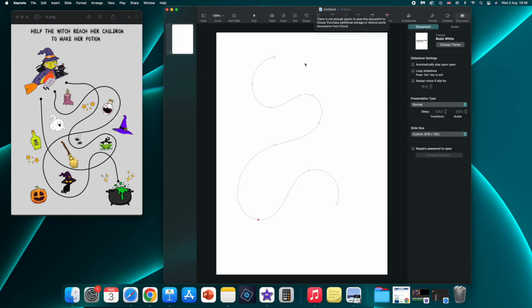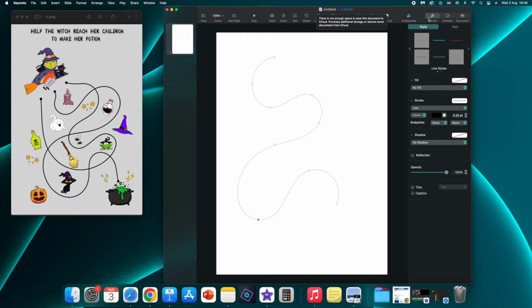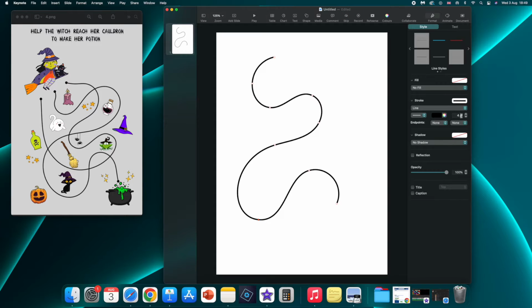So easy. And then of course, to adjust the thickness, you can just go on format, here the little brush icon right here, and you can just increase the thickness of your line right here. And then you can also change the color if you want, which is a feature you have to pay quite a lot of money to have in the Maze software, while here on Keynote it is completely free. And as you can see, you have full control of any aspect of your maze, from color to shape to everything literally. So let's just go back to the black, and I think this is a pretty decent thickness. We can make it 4 points just to make it slightly thicker.